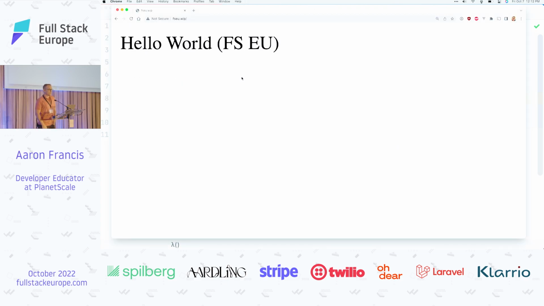So we can say hello full stack EU, right? This is moderately interesting to change the name. I think what's really interesting is you control both sides, right? You control the Laravel side in this case, and you control the microservice side. It's all right there together. It's super tightly coupled. Like, that is the point. I'm aware of that. I did that on purpose. And so it's easy to reason about, I think, and you can drive extremely sophisticated behavior from the monolith side without redeploying the Lambda, right?